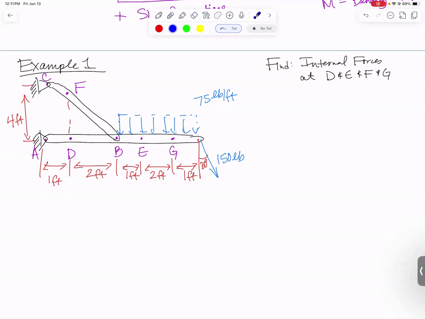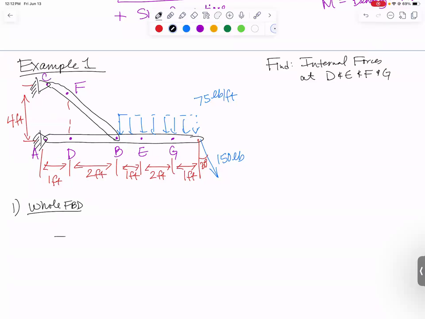We're finding internal forces. Before we start cutting anything apart, we want to first do a whole free body diagram to find any of those reaction forces. And I don't know if you noticed, maybe it's been a while since you've done these kinds of problems, but this bar right here from B to C, it's a two-force member. It is only pinned to something at B and pinned to something at C with nothing else acting on it. Because of that, we know that its internal force is going to be either in tension or compression.